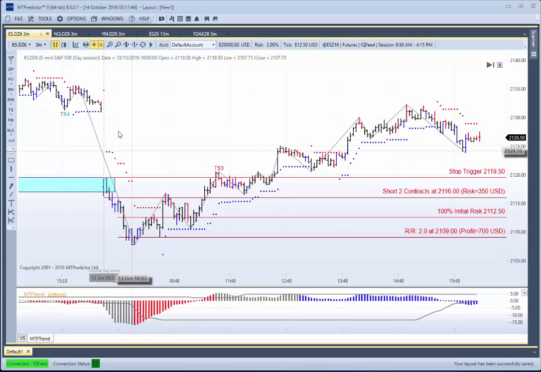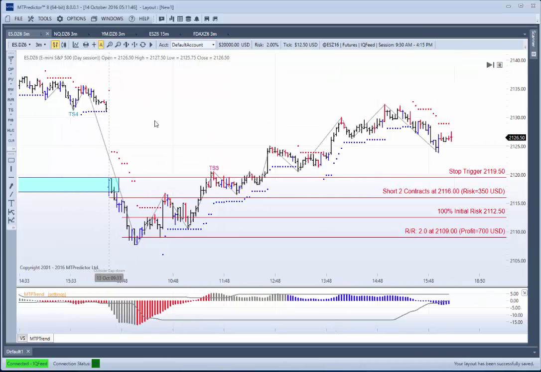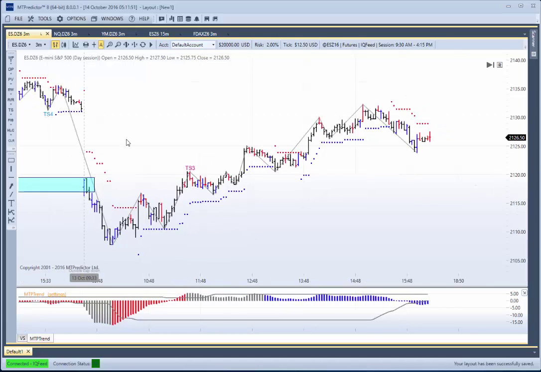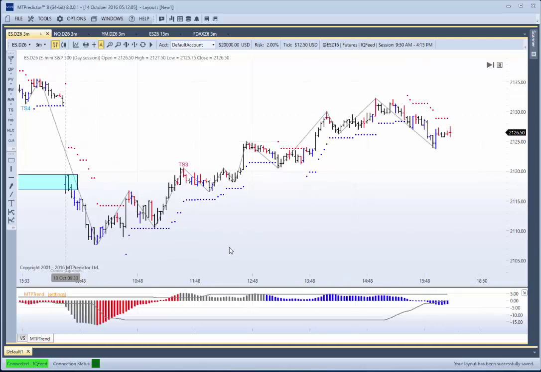So that's why I wanted to do today's video, just to remind you of the cyclical nature of trading, to remind you that if you are less experienced and more conservative, only wait till you get the clearest picture. Only trade when you get a nice clear picture, everything makes sense and everything comes together. There's no need to trade all the time. MTPredictor is not a black box system where we take all the signals blindly. It's a system where we use it to use risk control on our entries, and that will be different for different levels of traders.